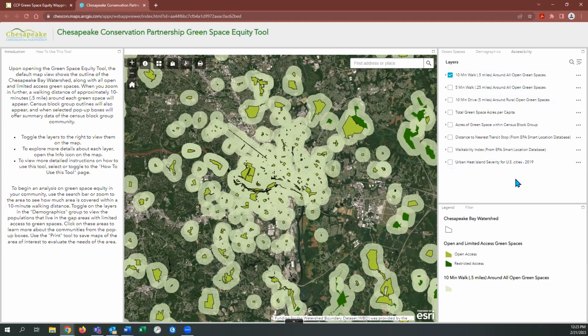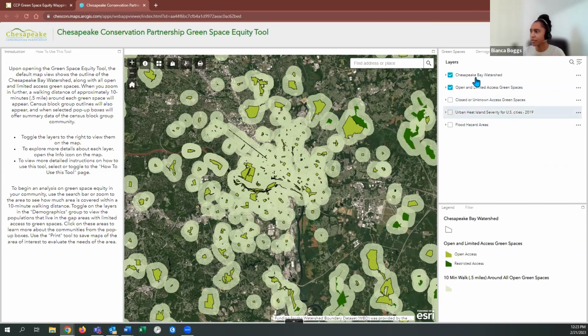The first one said, when I opened the tool, I received a notice that the layer impervious surfaces and structures, water and wetlands, tree canopy cannot be added to the map. Could you please advise? Absolutely. That layer will appear under the green spaces category, and the link is just broken. We need to fix the link, but that will allow you to add information on tree canopy, impervious surface and structures, and water and wetlands. That is a higher resolution land cover and land use data set. Once we fix that link, that message will not appear anymore, and those layers will be options under the green space group.